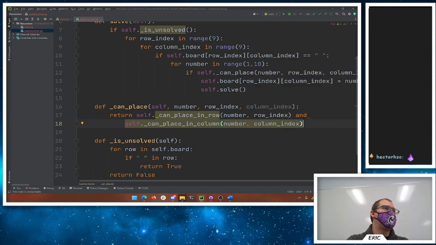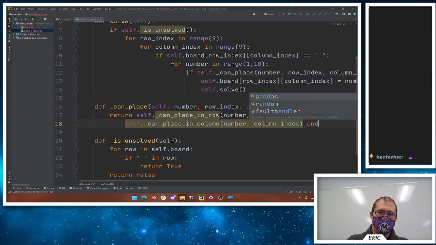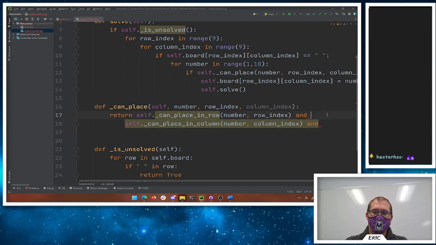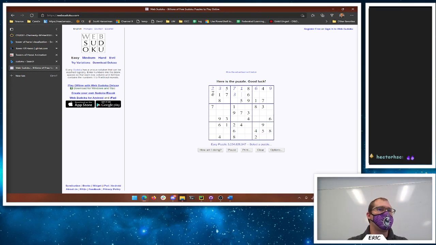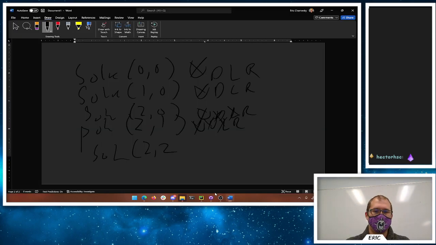And now this one we need just the column index, so I can check every row at that column. And so if you go down multiple lines, sometimes you need this backslash because Python's annoying. Other times it's fine. It's super weird. Self.can_place_in_3x3 for the number, the row index, and the column index. That 3 by 3 meaning this particular grid here. So like this is the 3 by 3, the top left. This is the center 3 by 3. This is the bottom right 3 by 3 spot. This one's the hardest one, but we'll get to it. Okay, don't worry, we'll get to it.